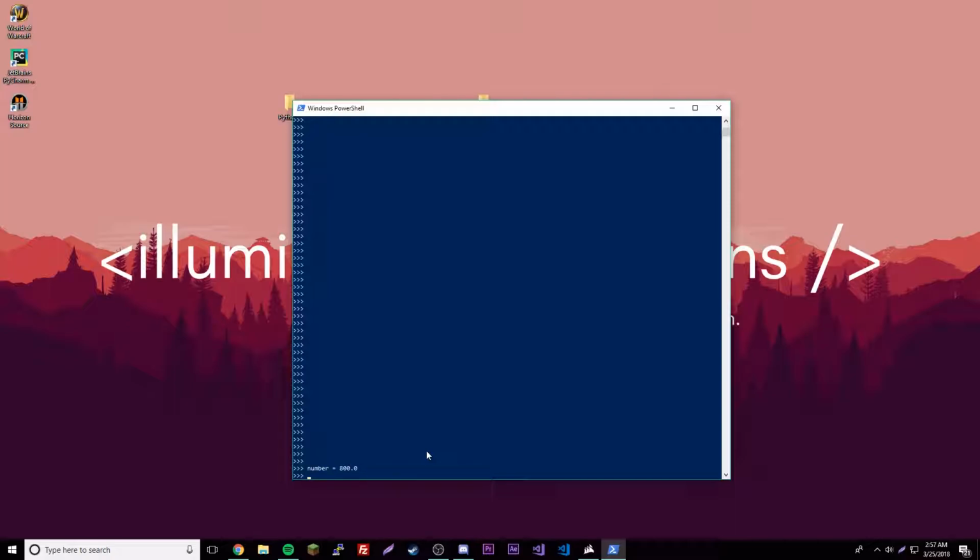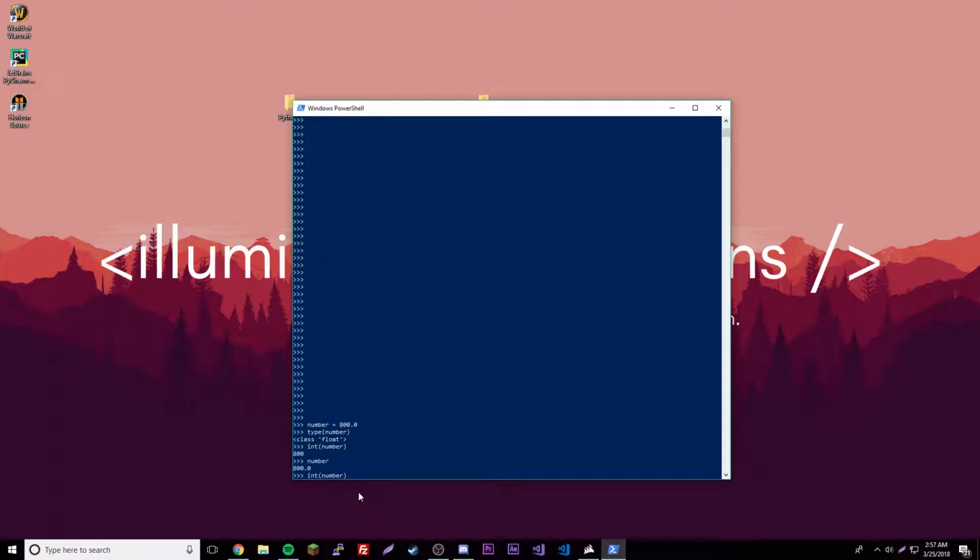And then let's say for some reason we want to convert this to an integer. We can do that. But first let's check and see if it actually is a float. We both know it is. So now we know it's a float. Let's see how we can convert it to an integer. You just do int, and then inside of here we put the variable, number. We get 800.